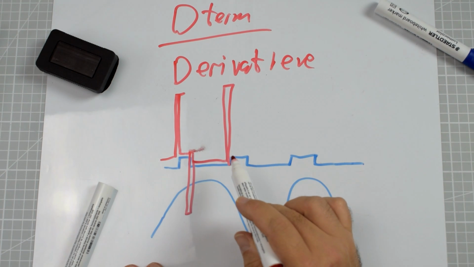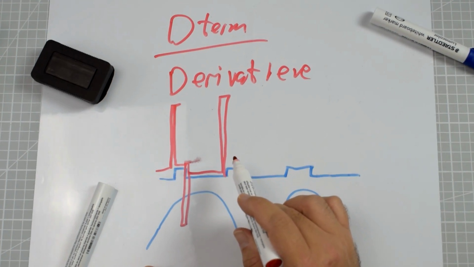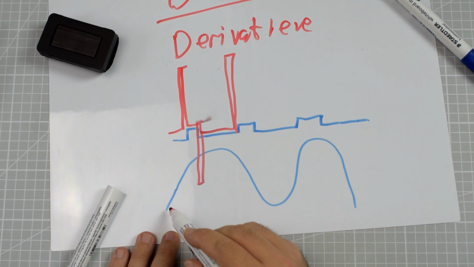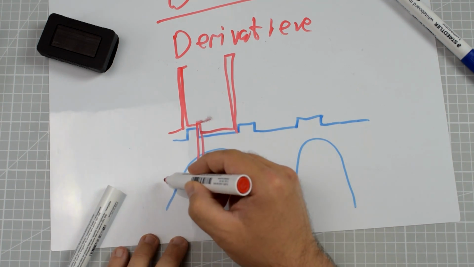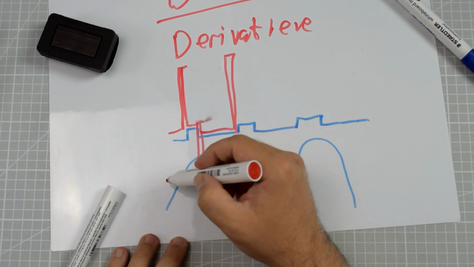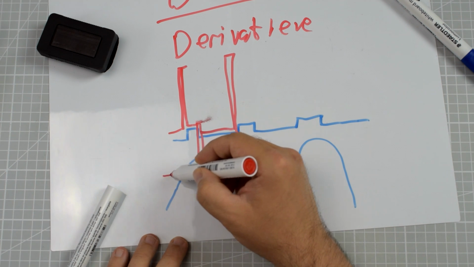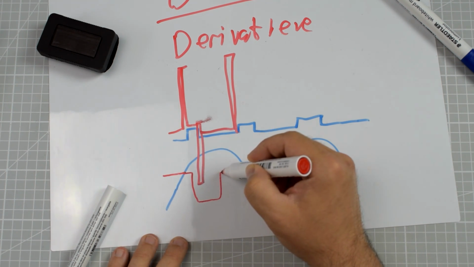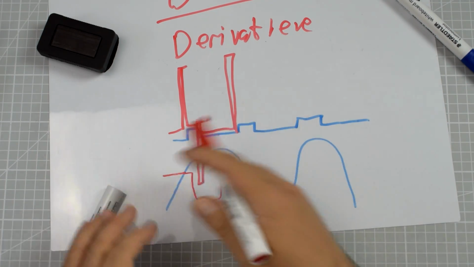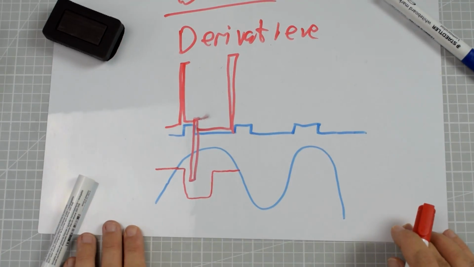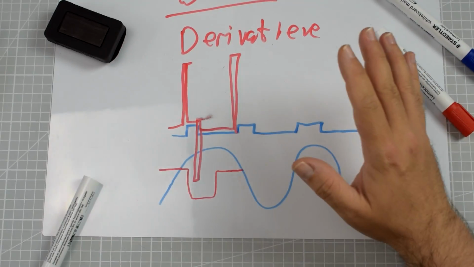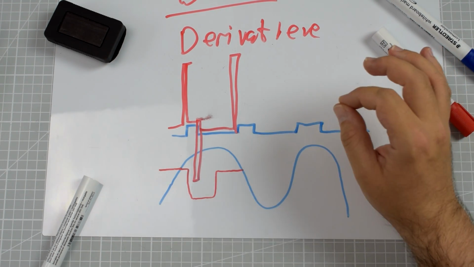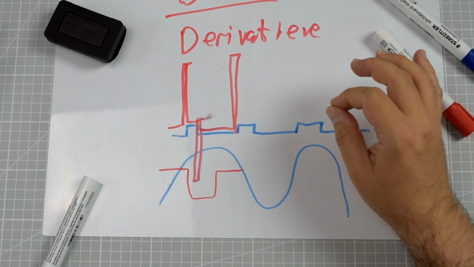The amplitude of the D term in this case for this signal does not really depend on the amplitude of the other signal, while in case of this signal, let's have it like that. Here we are growing, so we are having something like that. Here we go down to 0, and with the lower amplitude, something like that. I will not draw this line further because it kind of makes no sense. So this is why the D term on our drones always wants to fry your motors.